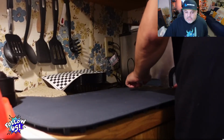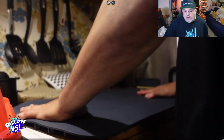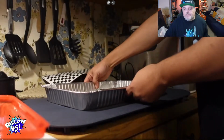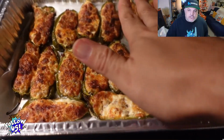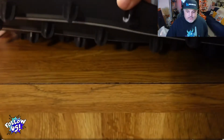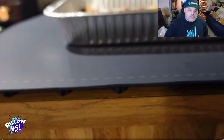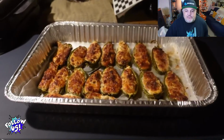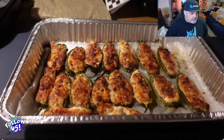It's got a 240-minute timer, so about 4 hours of usage before it shuts itself down. Once you set it up, put it on the table. Now remember, the whole pad's warm, so if you touch a certain area of the pad, it's going to be warm. It's not just one section that gets hot and the rest doesn't. The whole thing is warm. Now, he put it on a counter I probably wouldn't have set it on, but it will work because it's got a nice raised edge. It's not getting over a certain temperature, so it's not going to flame on. But great little option right here if you need something to keep your food nice and warm.